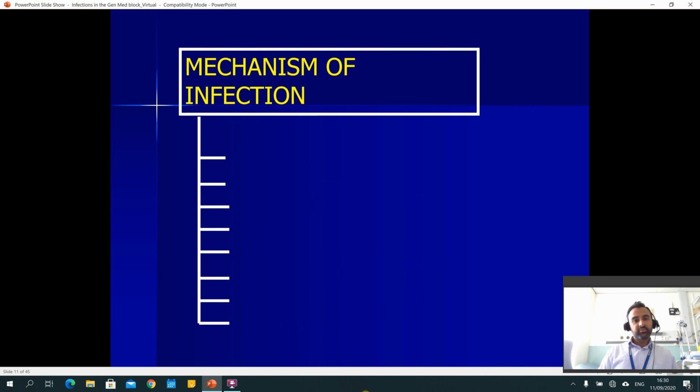Now, mechanism of infection is really quite key. This is really key for you to get your head around, to understand how an infection or how a pathogen gets into a place in the body where it's not supposed to be. That might be an external pathogen that shouldn't be there at all, or it may be something that's normally part of your microbiome, sitting on your skin, for instance, normally sitting there happily, not causing disease, but when it gets into the wrong space, it does cause disease.